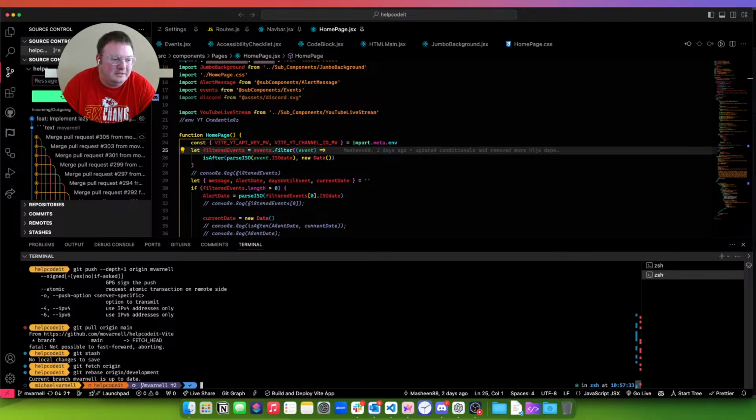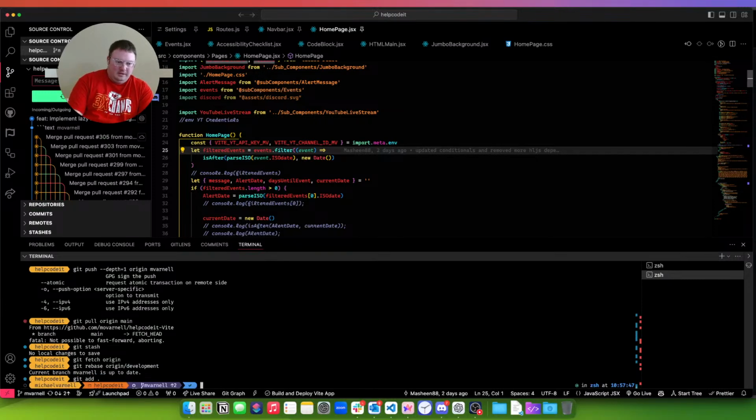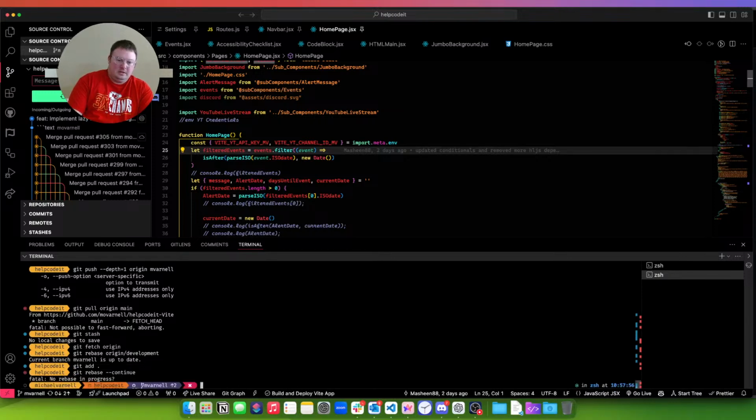Branch is up to date. Okay. Git add period. Oh, wow, that's way back in. Okay. Now do git rebase --continue. No rebase in progress.